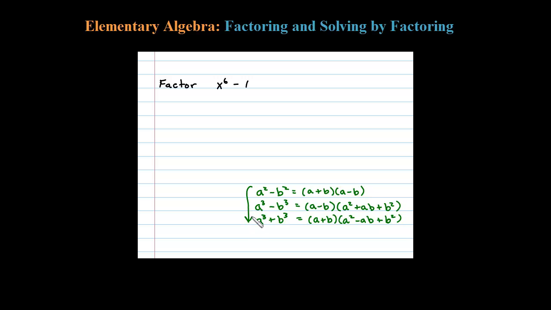When you have a binomial that's both difference of squares and difference of cubes, you should always do difference of squares first, and that's what we have here. So what we need to do is identify what's being squared. We need to identify a and b.